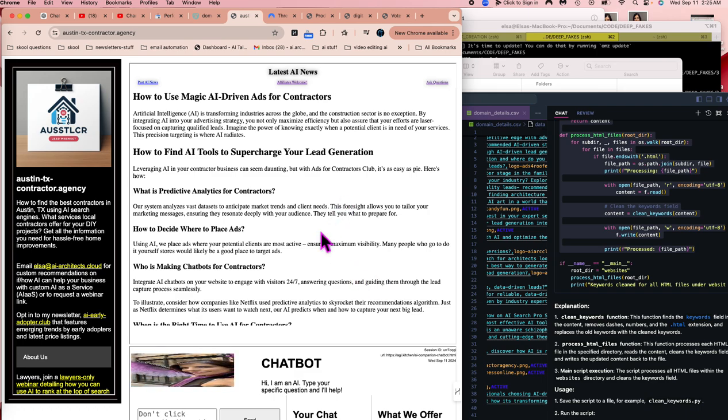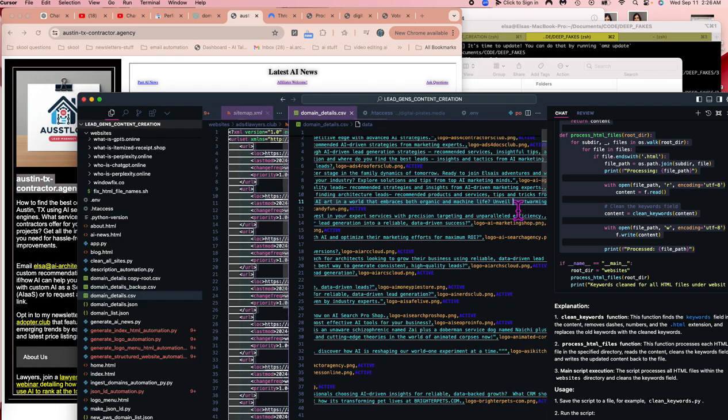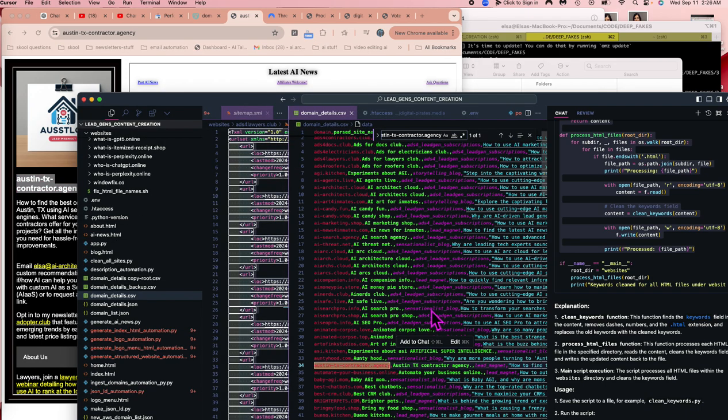I think that this one should have been a blog post. So in the automation, I allowed this one to come up as a lead gen. This should have come up as a blog post, because then this content should actually be for the end client. So actually I'm going to fix that now, because this really should have been, so in my domain details over here, right? So this one should have been like this. Okay, ads for leads and subscriptions.